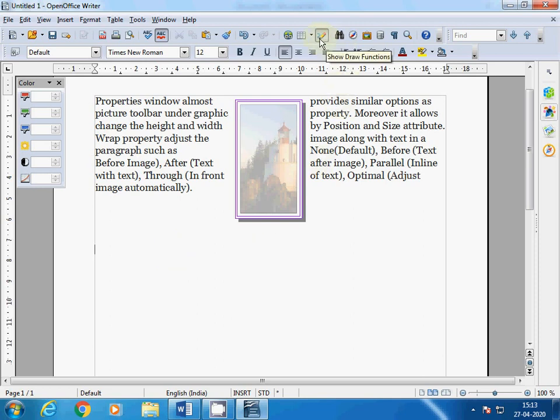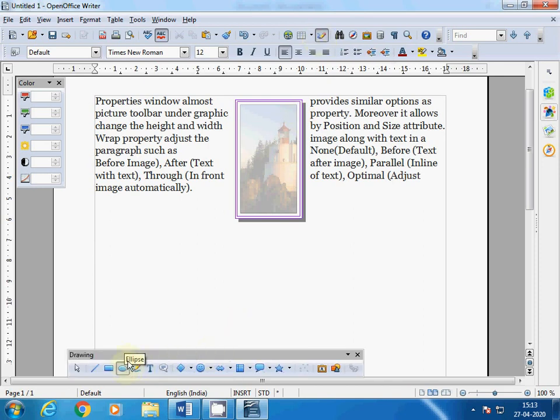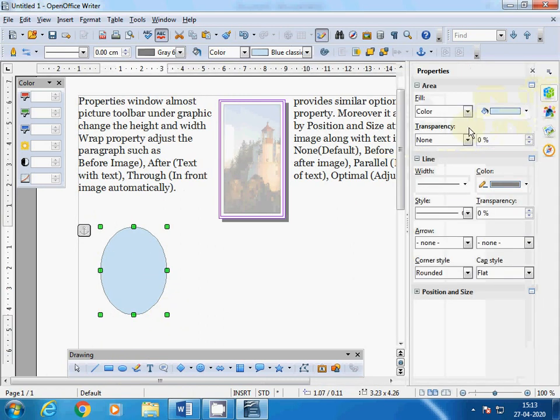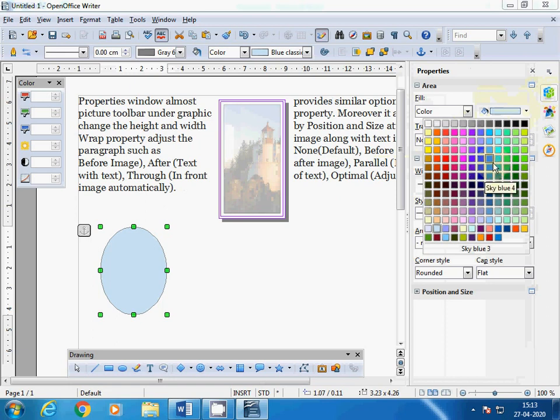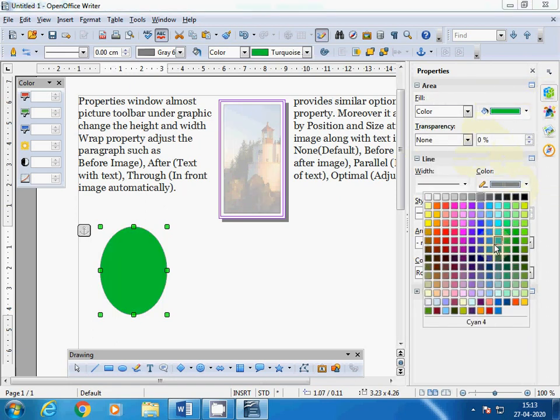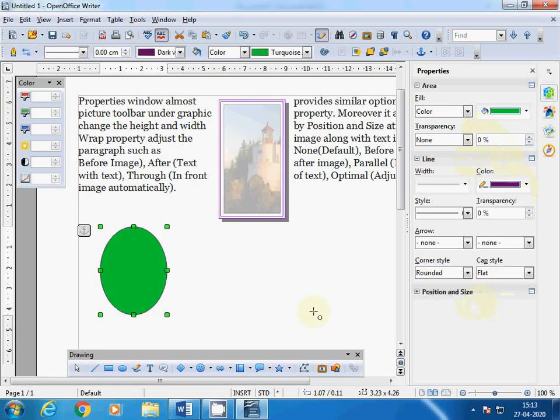I am drawing one ellipse here. Then go to the properties to change the color and all if required. Border color from here. Border style if it is required. These are the different styles available. Solid is the better one.